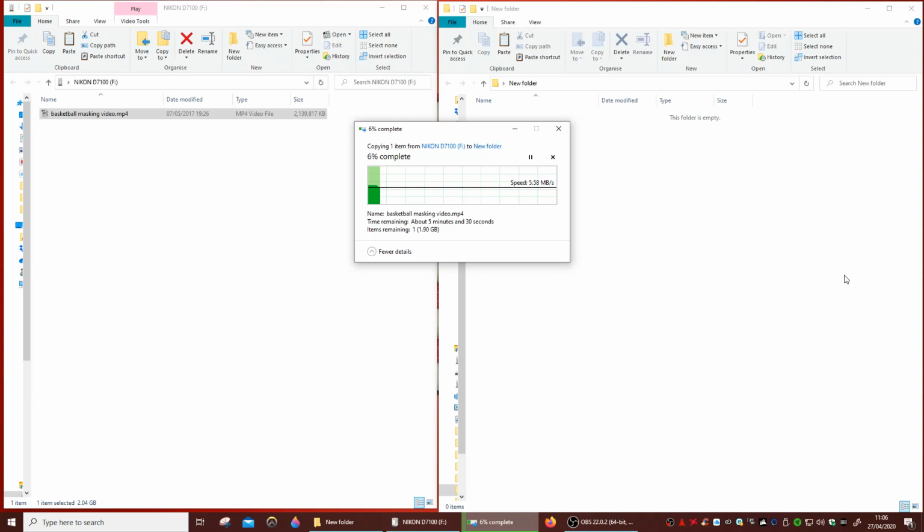Now, as you can see, the write speed is between 5 and 6 megabytes, which was a similar speed to what I got when I was writing the file to the card as well. So you'd think it'd be faster writing it from the card to the computer, but it's not. It's roughly about the same speed. So we'll see how long this takes. I'll speed it up for this bit so you don't have to watch it all.